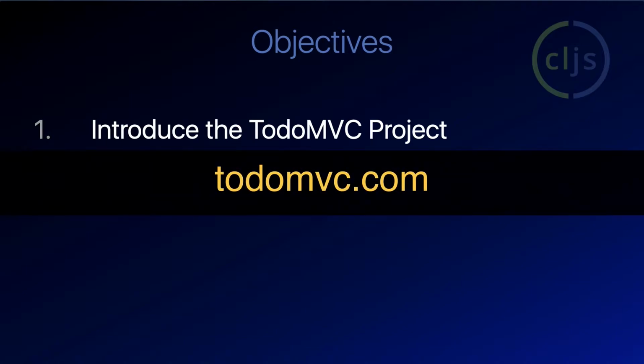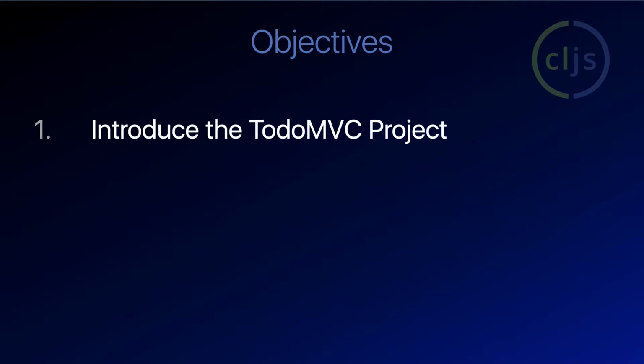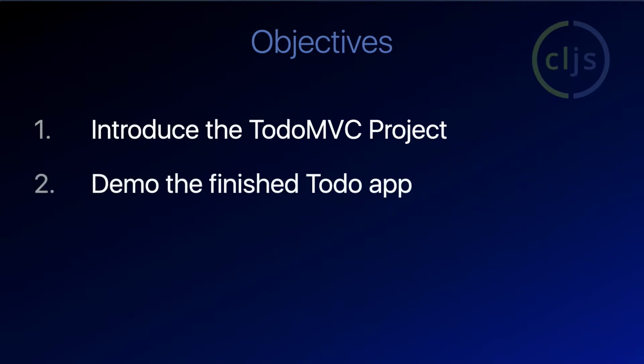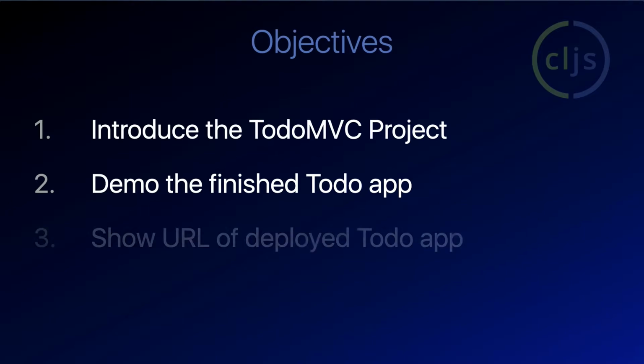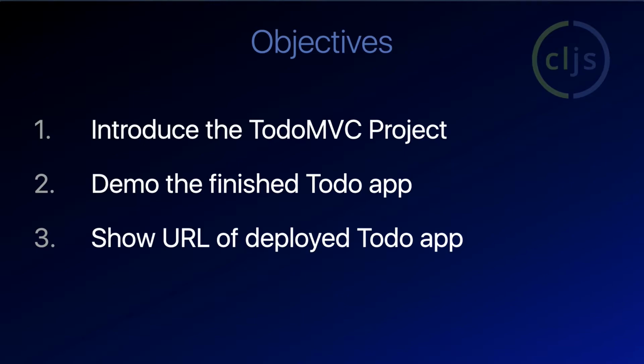You can find out about the TodoMVC project at this URL. We will show a full demo of the finished to-do app we will be building in this section of the course. And finally, we will provide you with the URL of the to-do app we have deployed so that you can try it out before you get started building it.